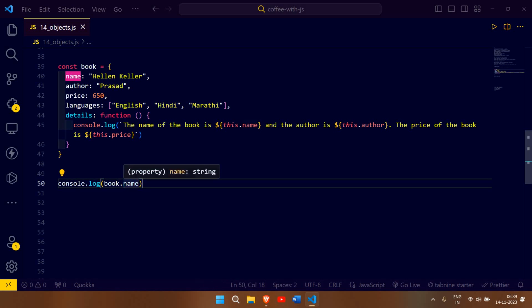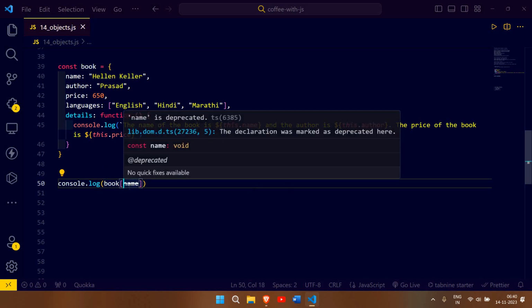You just have to remove this dot and give the name in square brackets, similar to the syntax we used in arrays.